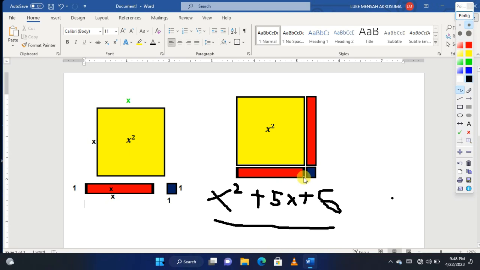So what we'll be doing is to ensure that the rectangle we'll be forming contains, looking at the coefficient of x squared, which is 1 here, one x squared tile, and also contains 5 of the x tiles and 6 of the unit tiles. After which we can read the factors from the rectangle. So let's stay glued and sit tight and watch how that unfolds.